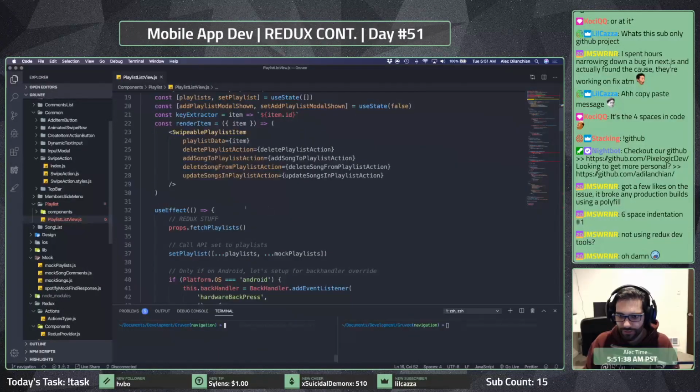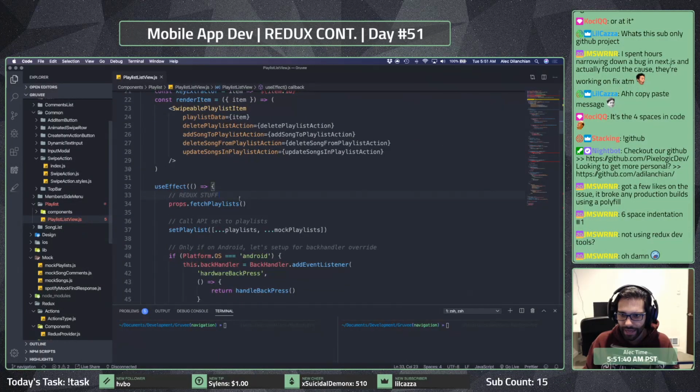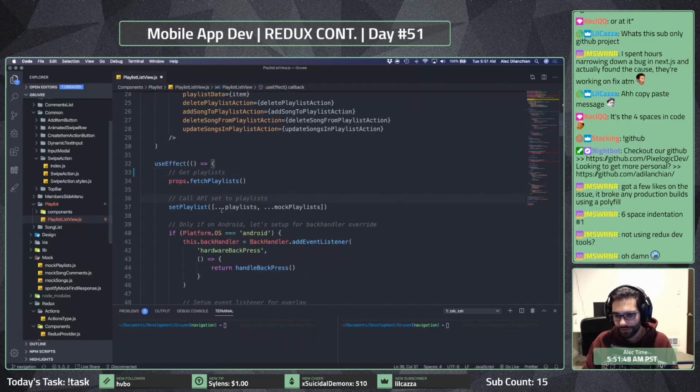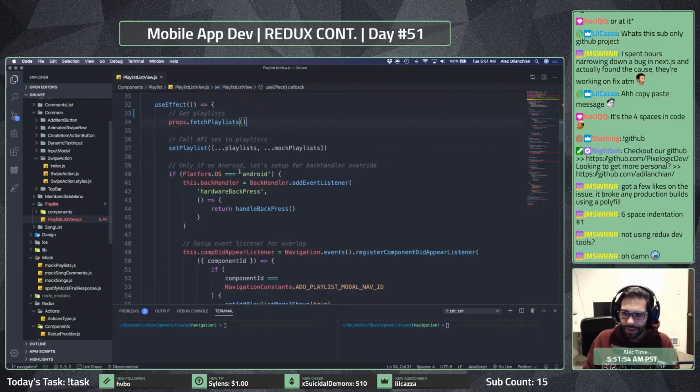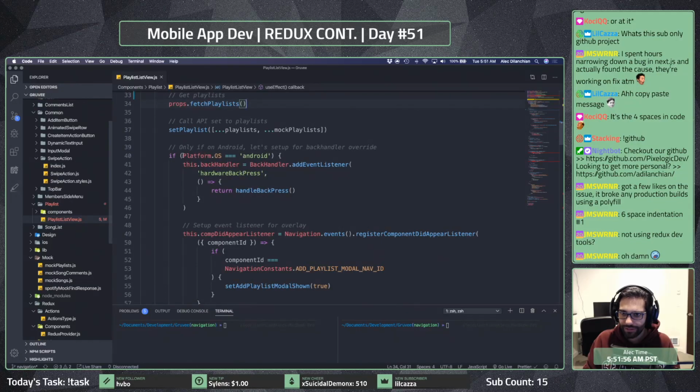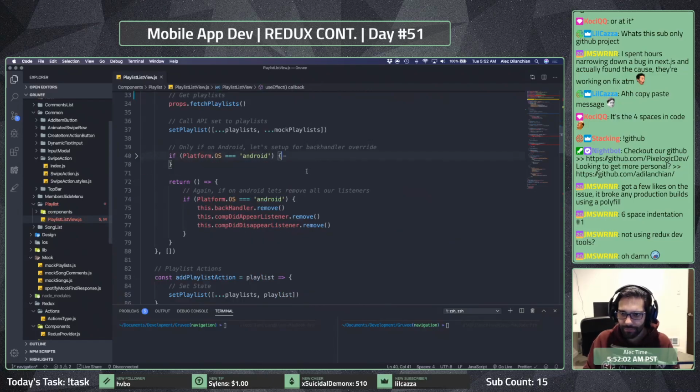Okay, so on useEffect we're actually calling fetch playlists. So get playlists, and this is essentially what is happening right here. Then we check to see if the platform is Android. This is for some back button press stuff, so that part doesn't really matter.